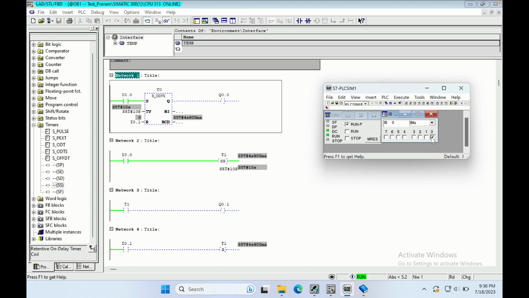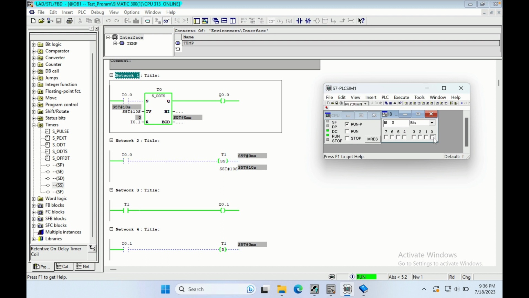Once you give the signal, if you drop the input signal, my timer is still running, and after 10 seconds your output will be on, even if you drop the input signal. But in on delay timer, as soon as you drop the input signal, your output will be off. Here, once you give the input signal, the timer will start, and after your delay timing, the output will be on, even if you drop the input signal.